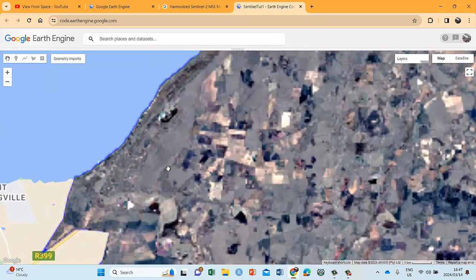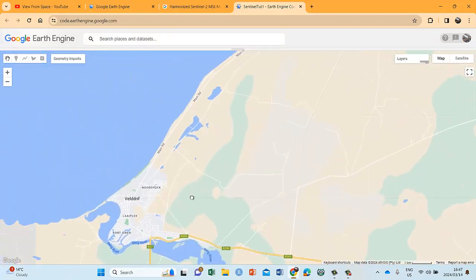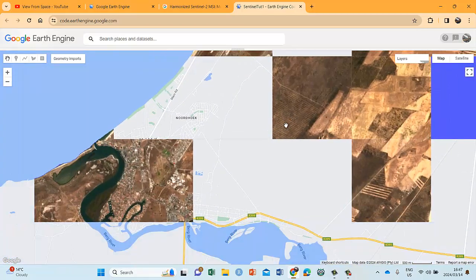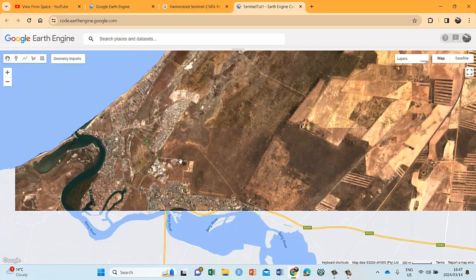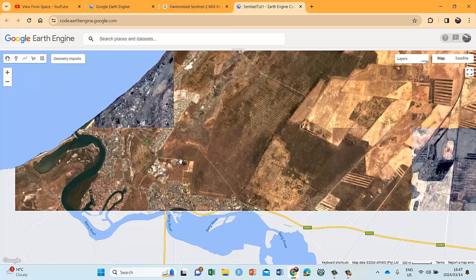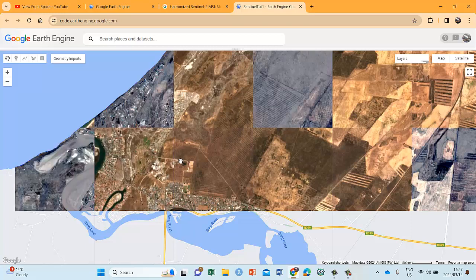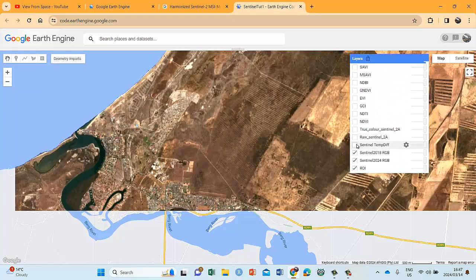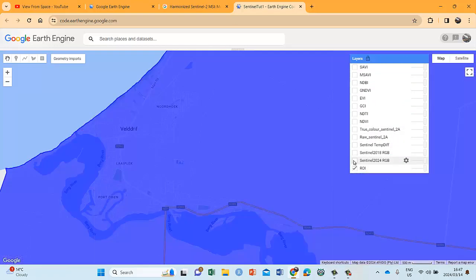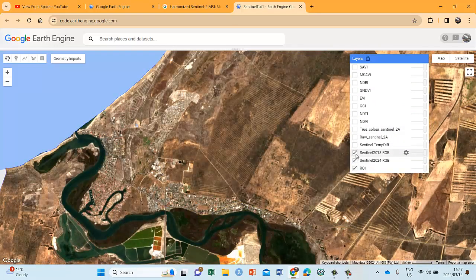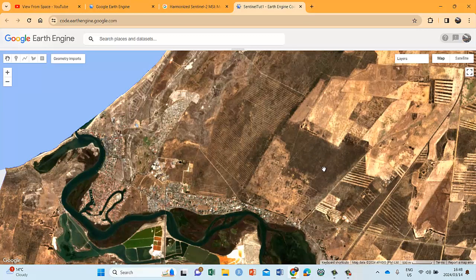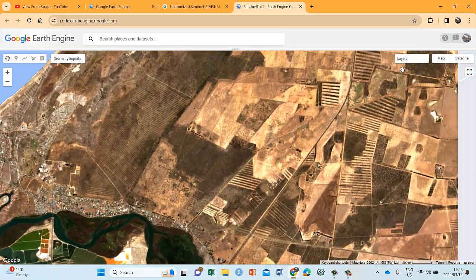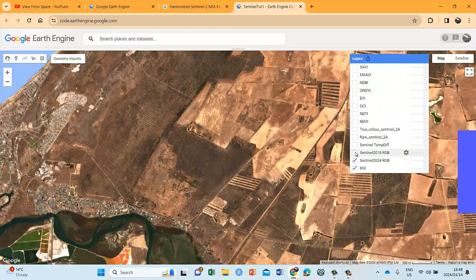So let's go in here and have a look. This is the specific location I normally go to, because this is the town where I stay. I'm familiar with this. I know what's going on here. Let's first look at locations that had no change. Very little change. And we've identified them already. This one here. You can see that's 2018, 2024, 2018, 2024. Very little change.